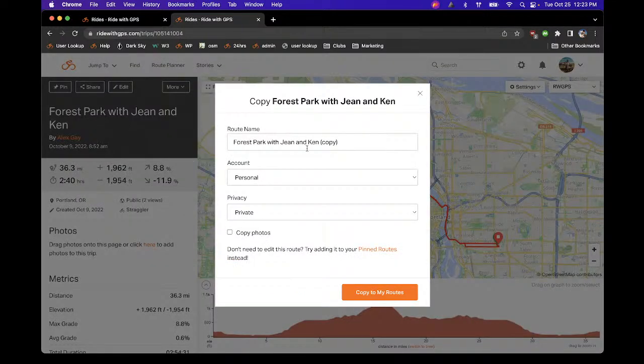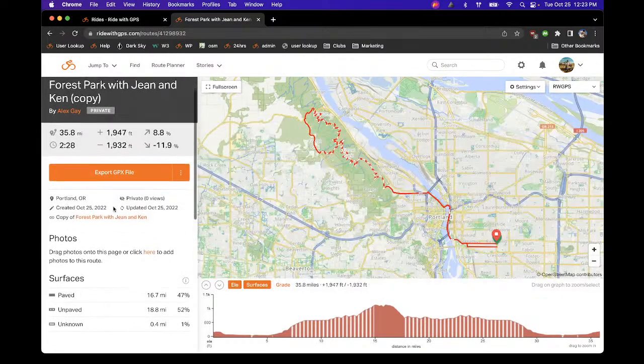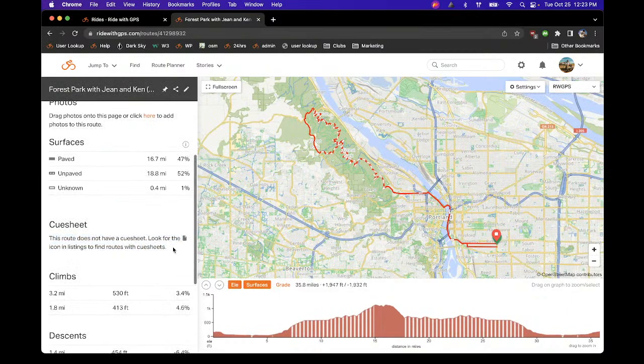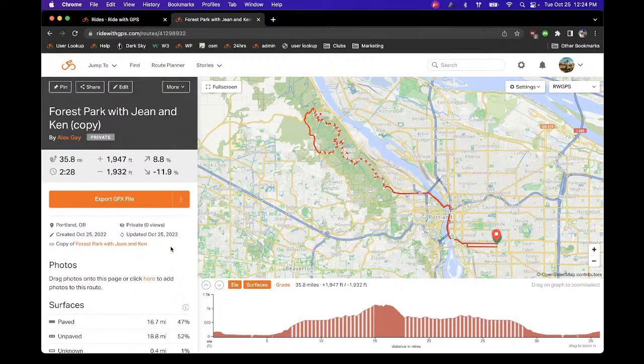So I'm turning a ride into a route. And I can view it, but you'll see it doesn't have a cue sheet. And depending on how you prefer to navigate, that may or may not work for you. If you're using our mobile app and you rely on voice navigation, you probably want a cue sheet to hear those cues. Otherwise, you're just relying on your screen being on, which can use a bit of battery life. So we want to encourage conserving battery life, keeping your screen off as much as possible on your phone. So that's why having voice cues is a good thing.